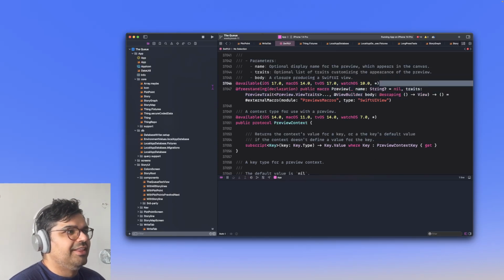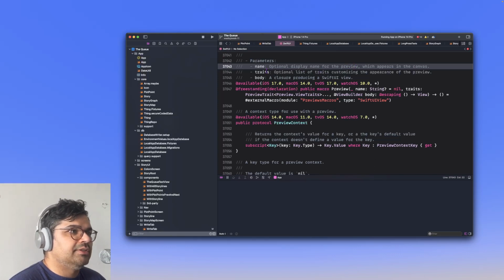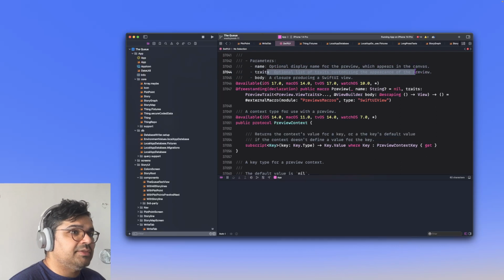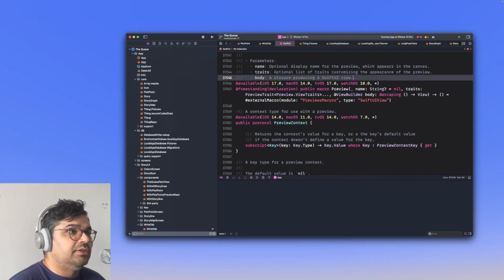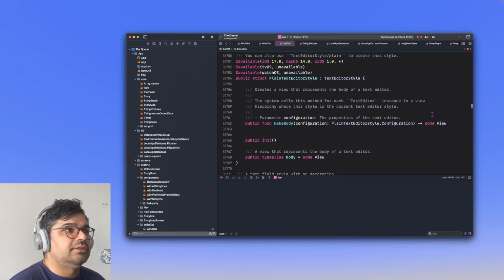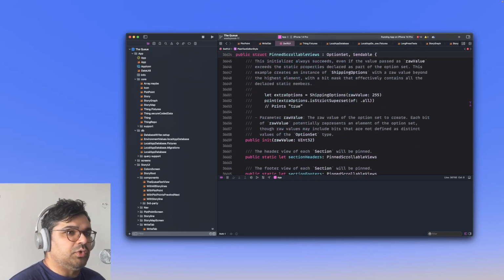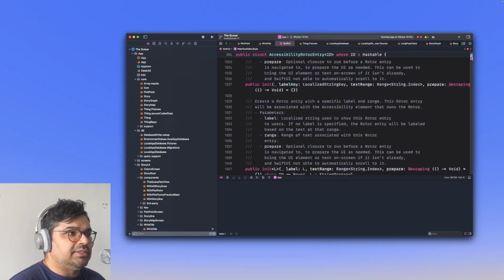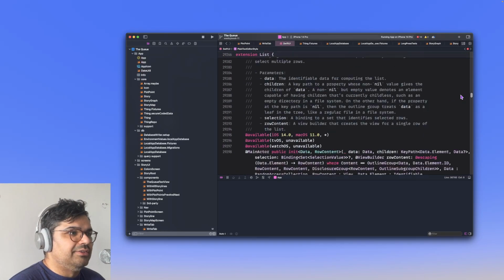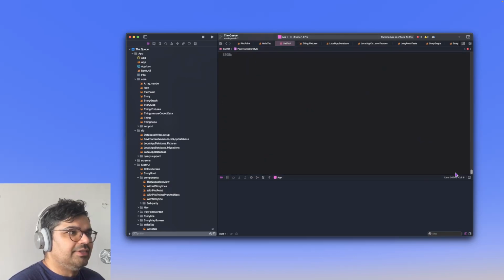Well, that'll do it. Optional display name for the preview, which appears in the canvas. Optional list of traits customizing the appearance of the preview. A closure producing a SwiftUI view. And can we peek into this? Yeah, I bet we can't look at the source code, which is annoying. That is one of the nice things about Android, is that you can look at all the source code.